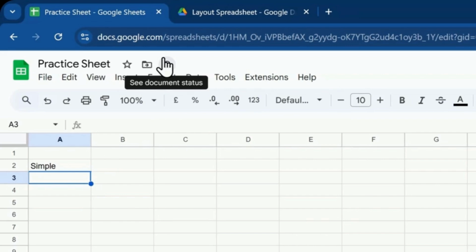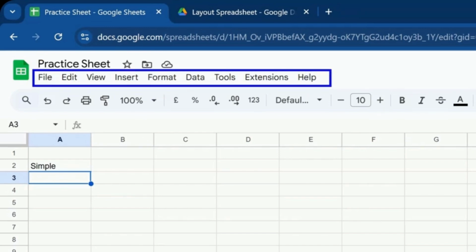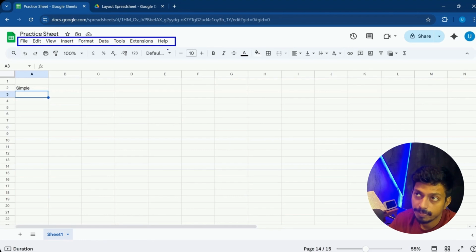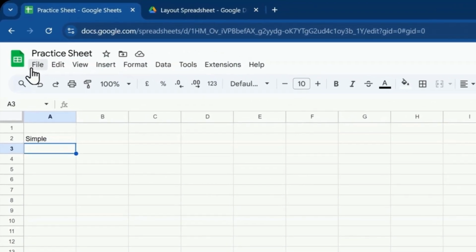All right. Now that your sheet is saved, let's move on to the menu bar. What you see on the screen is what we call the menu bar. It is just an organized way of listing all the powers of this spreadsheet. We have already discussed that. Let me go through them one by one. The purpose of this video is not to explain each and every functionality inside this menu, because all the consecutive videos that I'll be posting after this are going to serve that purpose. Okay, now let's start. First one is the File.